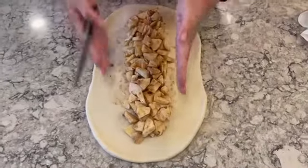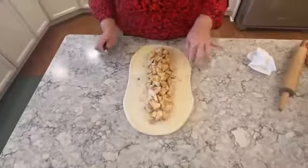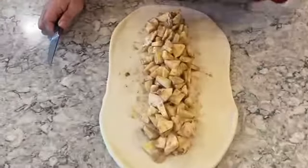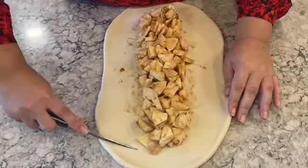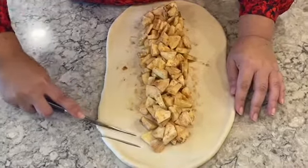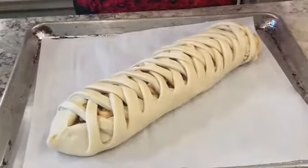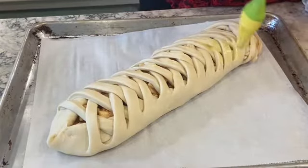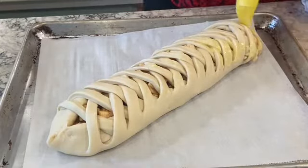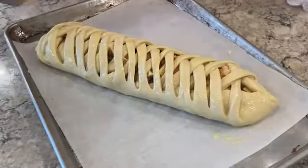I'm going to put it in the other dough, and I'm going to cut the same way. Nothing different, it's exactly the same way. Make sure you get both sides done. Make sure you have enough room on either side so that you don't get apple juice flowing out onto your pan. Now I braided it the same exact way. See how the side has a little bit of a wall? Okay, that's because I didn't cut all the way.